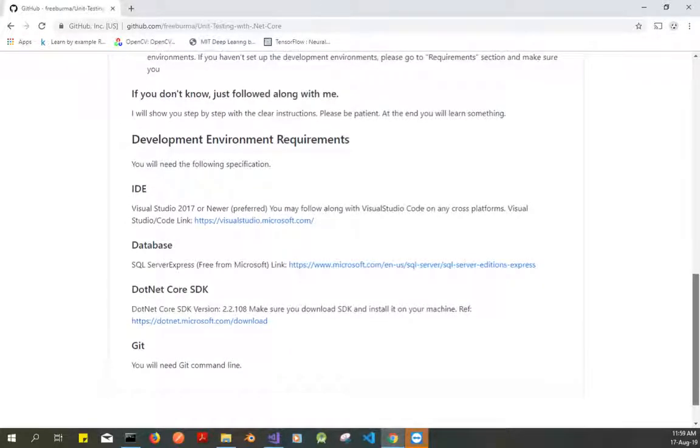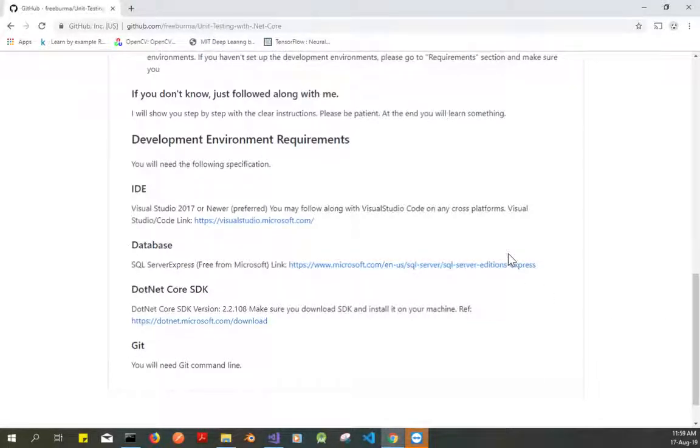For the development environment, I'll be using Visual Studio 2017, but I know Visual Studio 2019 is out, so please download the Community Edition from this link. Community Edition is free. You definitely need a database. I prefer SQL Server Express, which you can download from this link.